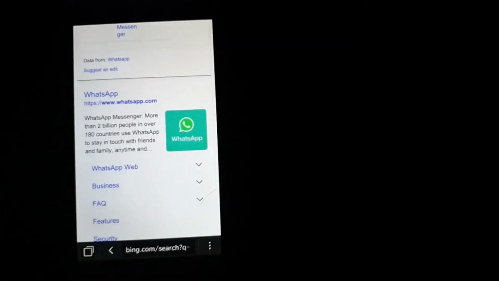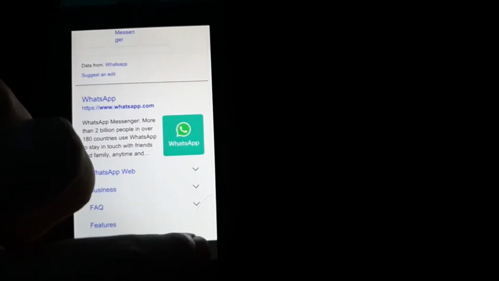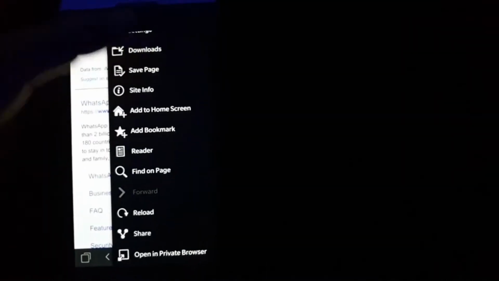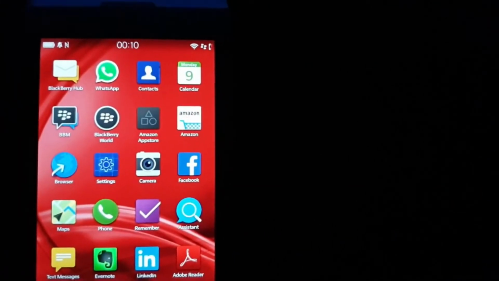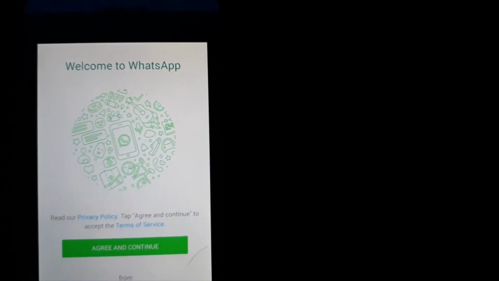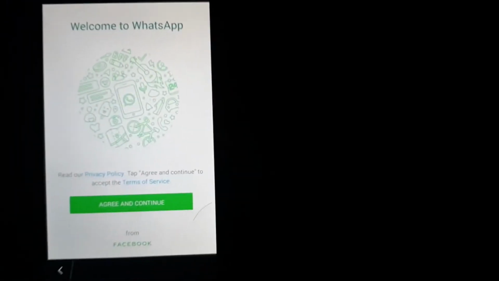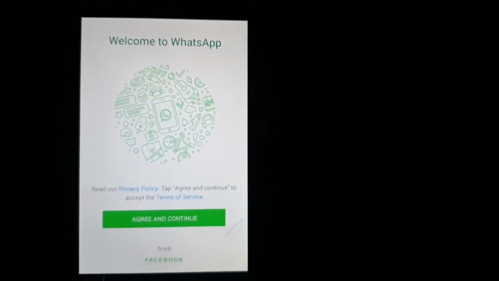But anyway, it's APK. Just make sure it's APK, and if you download it, as you see in my downloads, there is mine. See, it says WhatsApp APK. Now, if you click it, it will go through the installation, which I've already done. Just please note, I do not have a SIM card, but it does not have a clock that normally says it's out of date or anything. Oh, there we go. See, it's in.